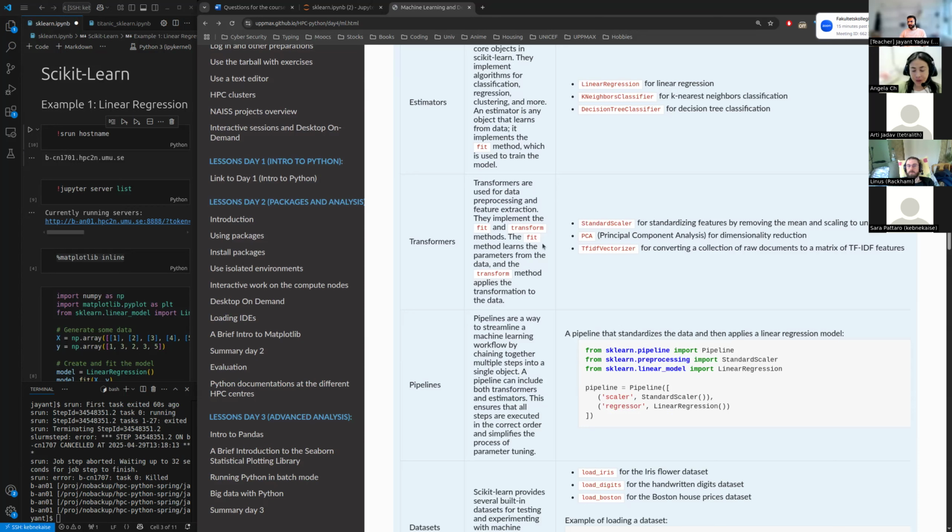For example, scaling, to do the scaling of these features or the data set; PCA, which we'll be learning about in the next section, for dimensionality reduction; TF-IDF, which is term frequency, inverse document frequency. This is a common NLP, natural language processing thing. Not done much anymore, but it was quite common like 20 years ago.